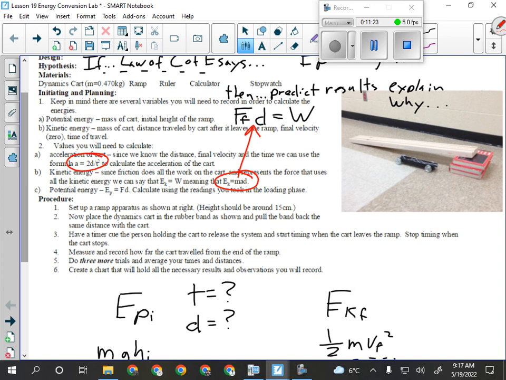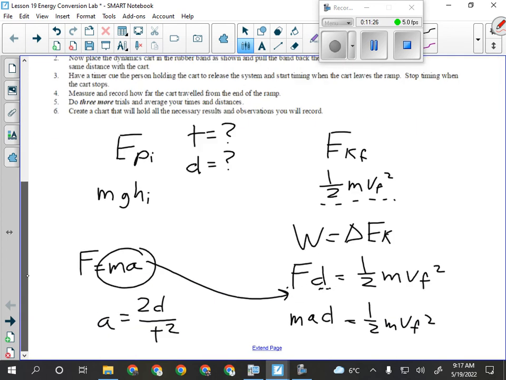So those are the things that we'll have to calculate. So force is mass times acceleration, not a formula you're going to need to use other than today. When we calculate the acceleration, these are our measured values, d and t. We calculate the acceleration and plug it into this formula. Since force is mass times acceleration, force times distance is work. Mass times acceleration times distance is work. Everybody okay with that? We're just substituting. As long as you do that, you're good. That'll get us what we need.